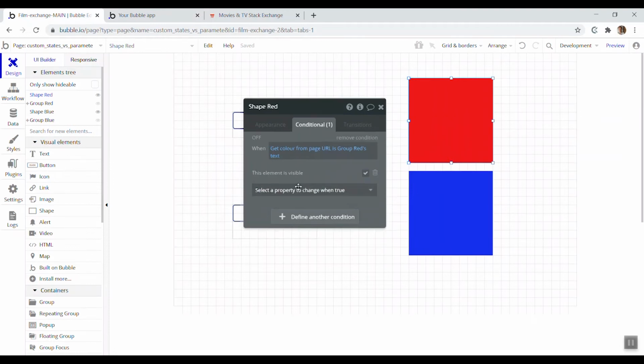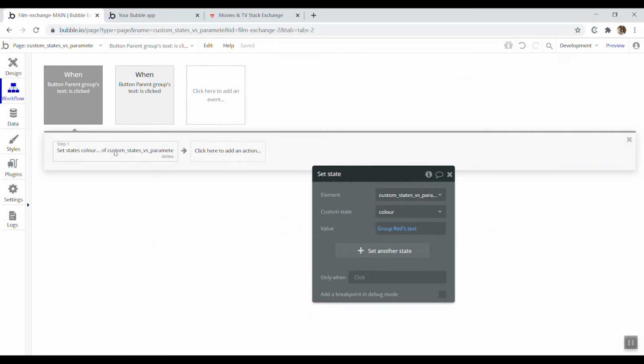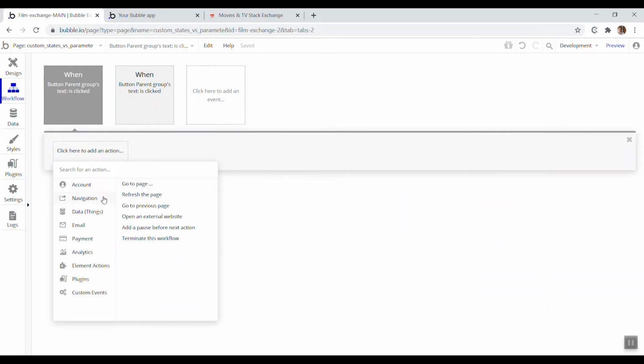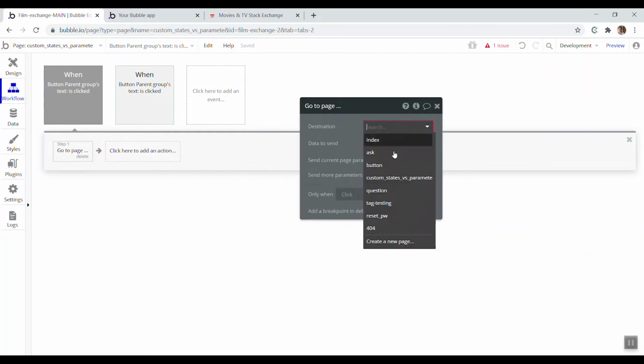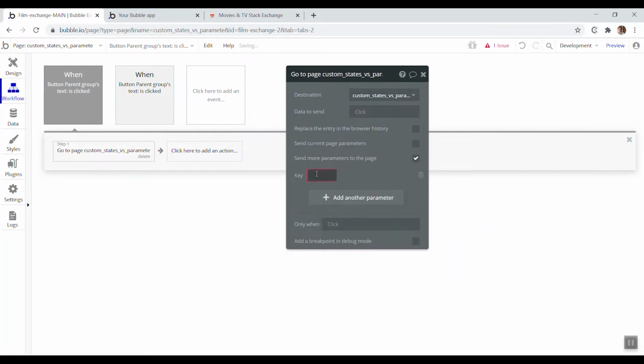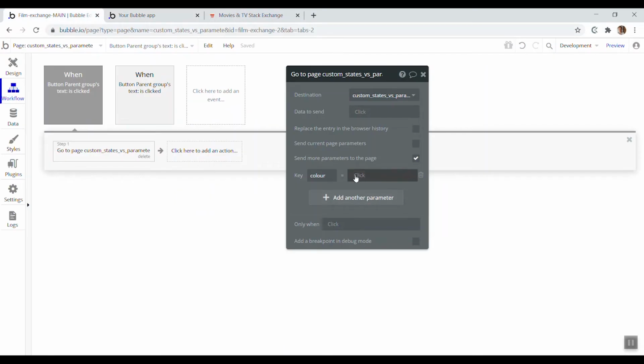How do we set it? If I remove this action, you'll see that I can actually just navigate to the page, the same page that we're on, and click down here, send more parameters to the page. And every parameter that we add here, remember it's a name value pair or a key value pair, is going to appear after this question mark in the URL, right?